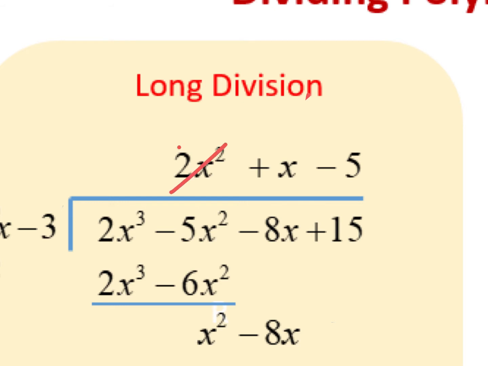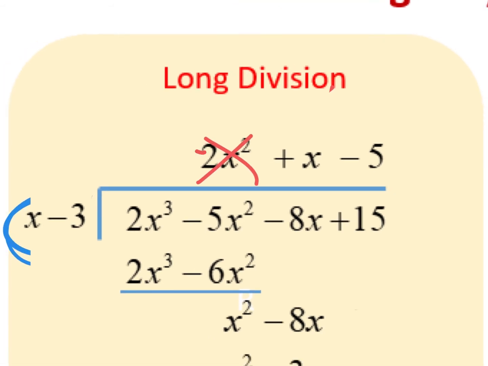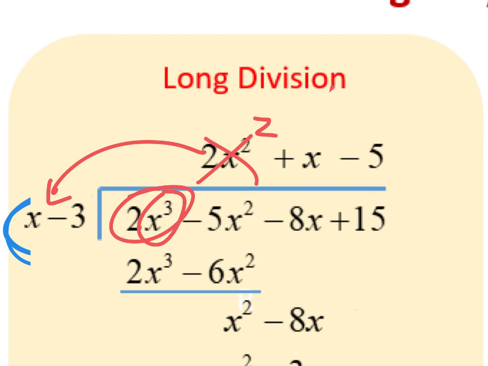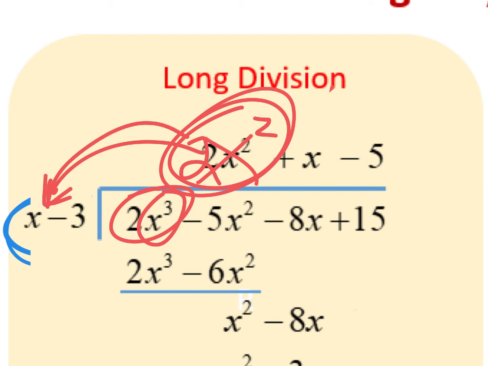So you'd put an x right here, and then you'd go, if I go x times x, that's going to be x squared, and that's not enough to cancel that. So I better use an x squared. And then x squared times x, that'll be an x to the third, but then it doesn't have a 2. So then you realize, oh, it's got to be 2x squared, so that the 2x squared can multiply by the x and make 2x to the third. You see how those need to match up?